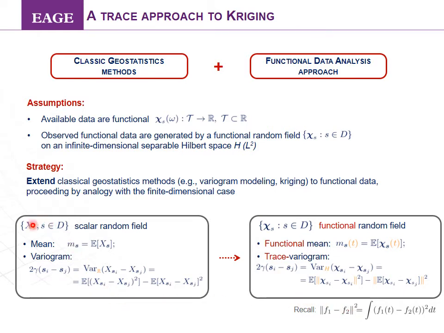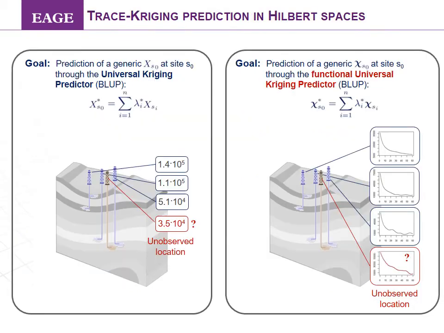That means basically that now we've extended the idea of a scalar random field to a functional random field, and we can use exactly the same toolbox as we have in the classical scalar random field. So that summarizes the same idea. In general, we would have interpolation of scalars, so we'd like to know what's at this location. Now we have interpolation of functions. So we are going to write a function as a linear combination of other functions instead of a linear combination of scalars. And we need to determine these weights, and the weights will be determined using the classical kriging methods.